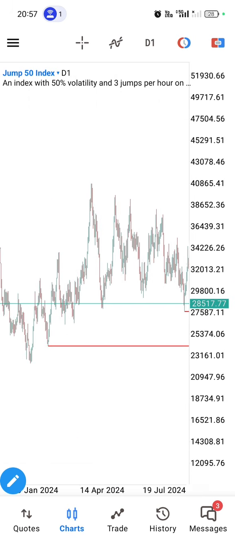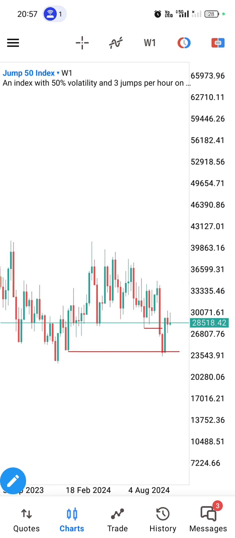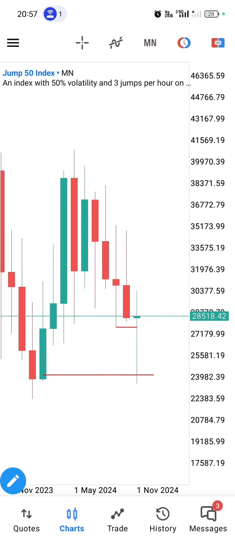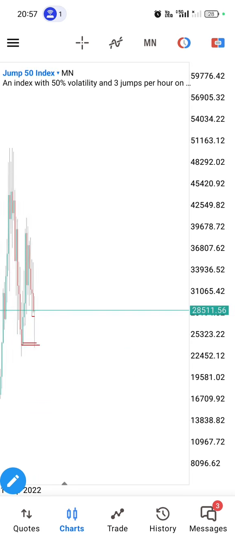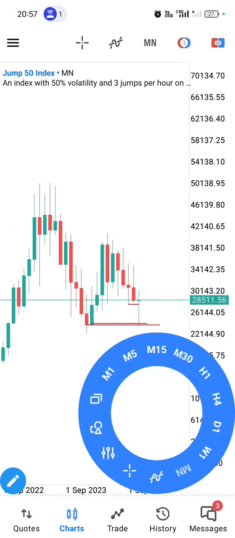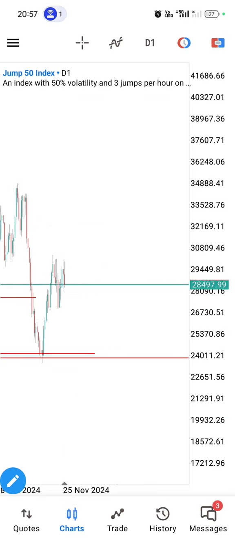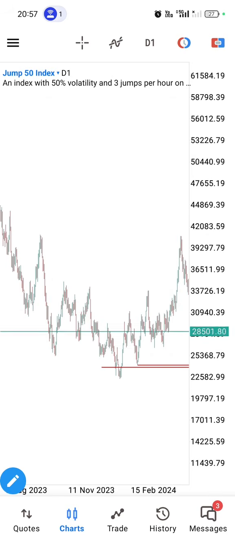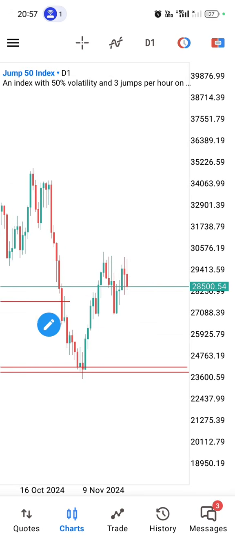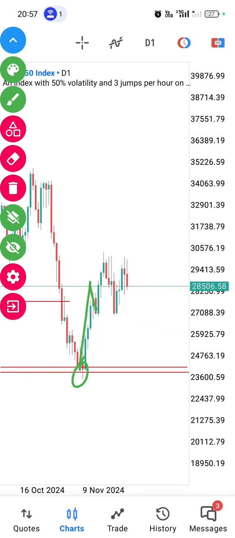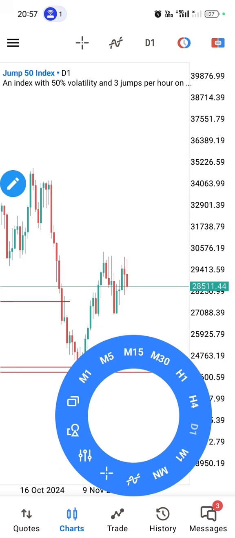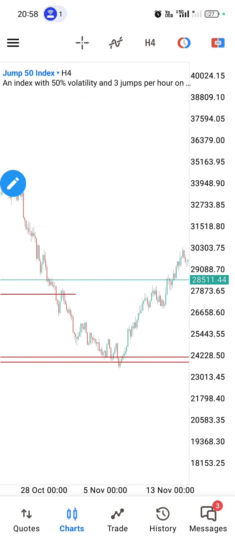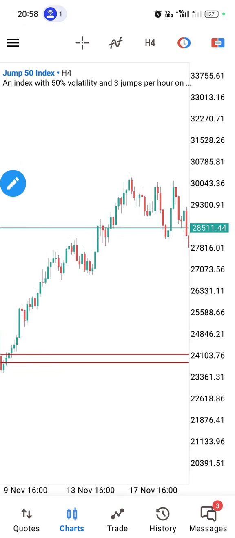And you can see immediately after it grabbed liquidity, it made a huge rejection move upwards, and I think it's mainly because it was reacting off of the rejection block on the monthly. So yeah, it hit the monthly rejection block and it had a beautiful reaction off of it. And to my analysis, I think maybe it might keep on shooting up later on. Maybe this is a higher time frame analysis, maybe it might drop down later on.